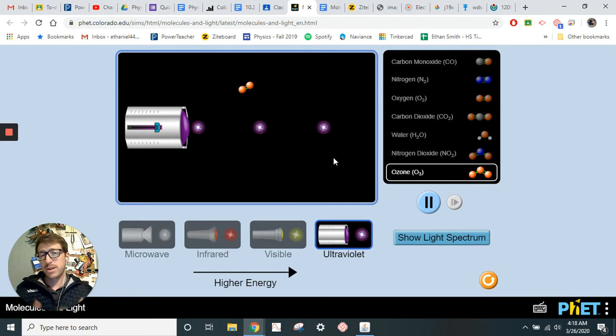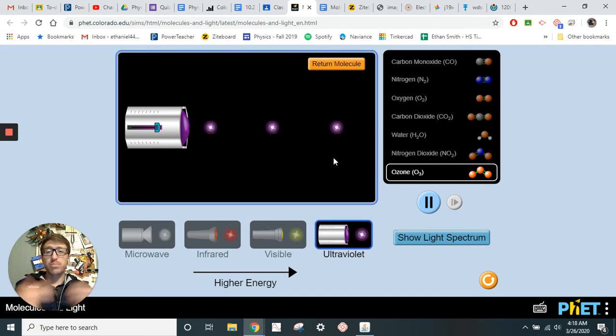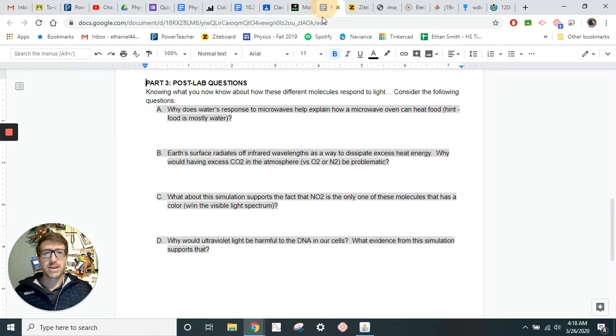It actually shatters them. So thinking about our own cells, if we have molecules that happen to have this particular bonding pattern, these ultraviolet, these higher energy wavelengths can actually break those apart, which can be bad. It can lead to mutations and other things, eventually leading to cancer, which is not so good. So hopefully you guys got some of that from those questions. If not, now you know.